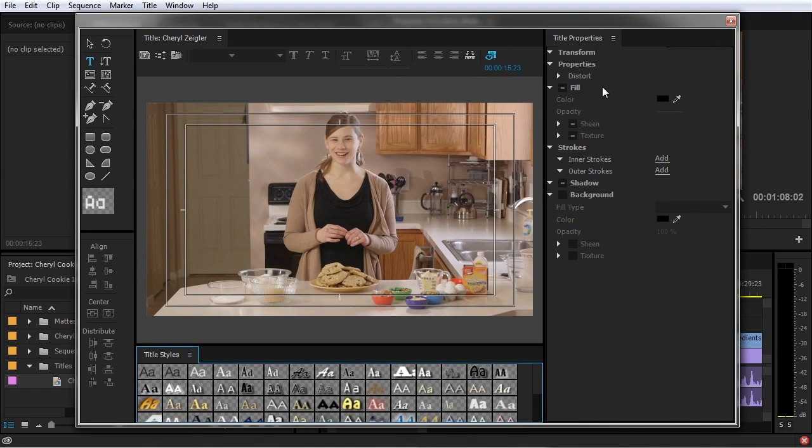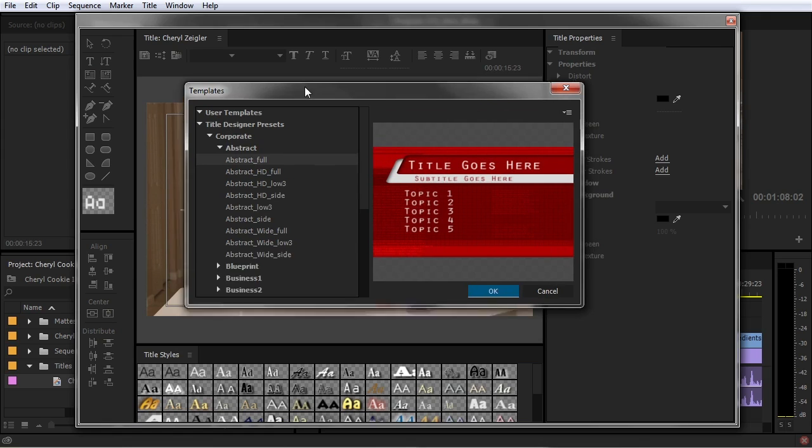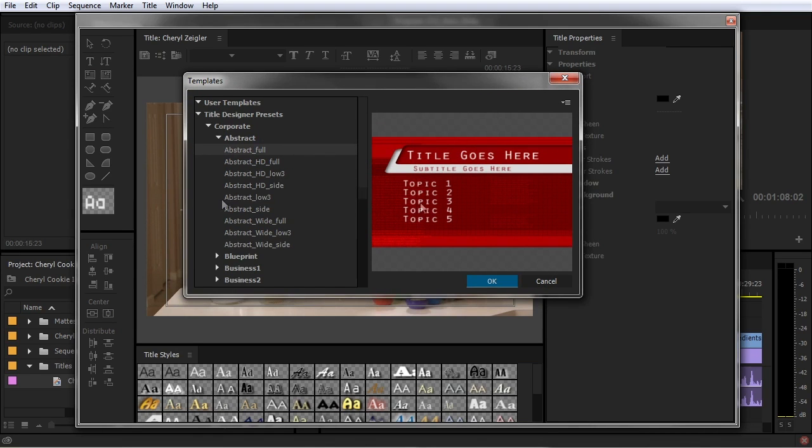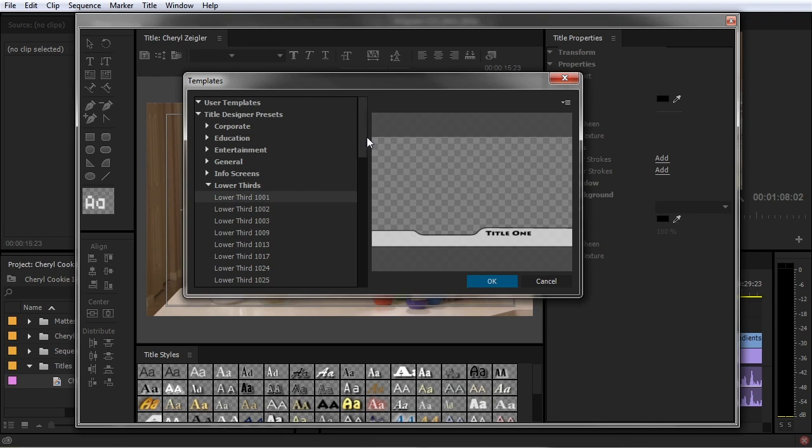And it also opens up this titler window here where we can create a title from scratch. Now, if we didn't want to create a title from scratch, we can click right up here and load up a template. Most of the templates in here are going to be geared towards DVD menus, but there may be a few that you might find usable down here under lower thirds and possibly upper thirds. Let's take a look at the ones in lower thirds.